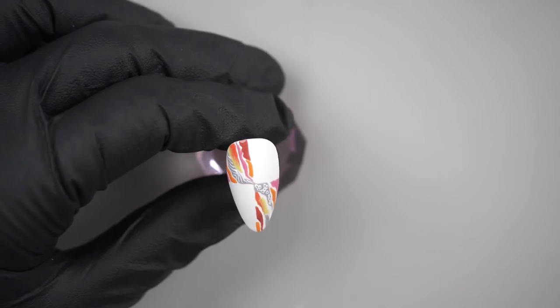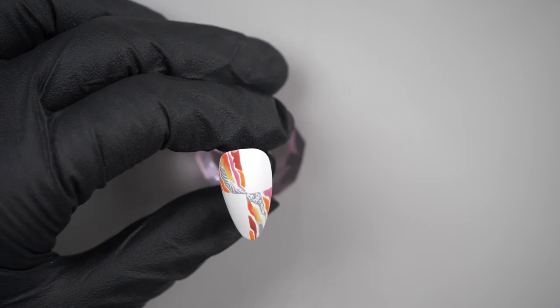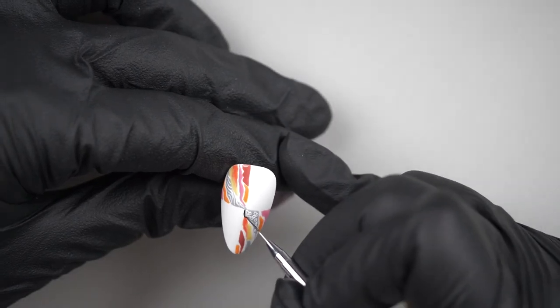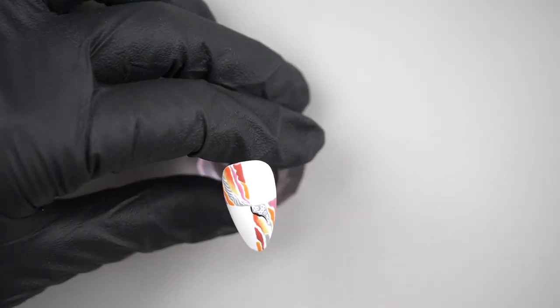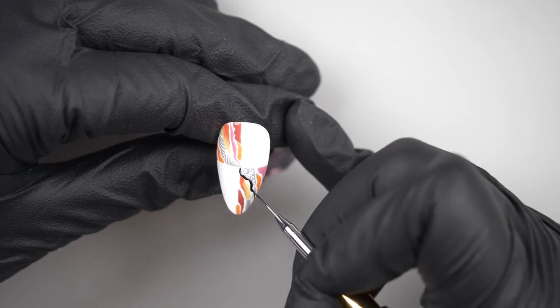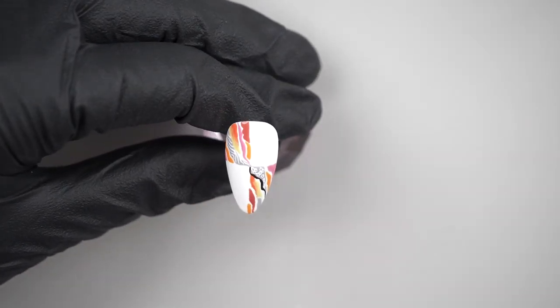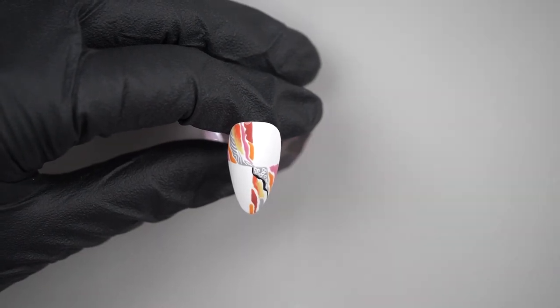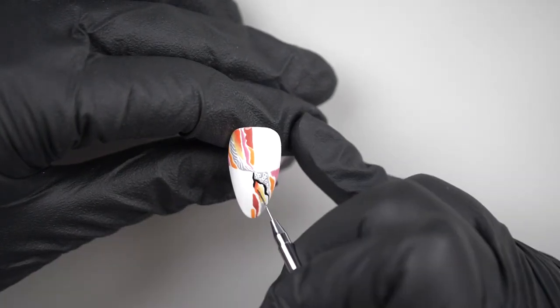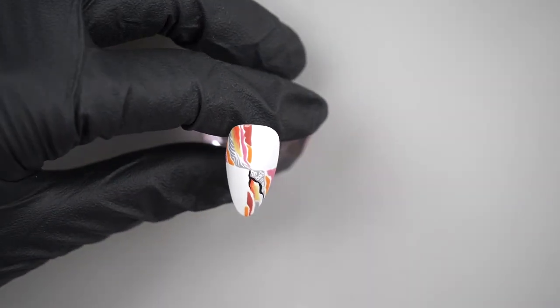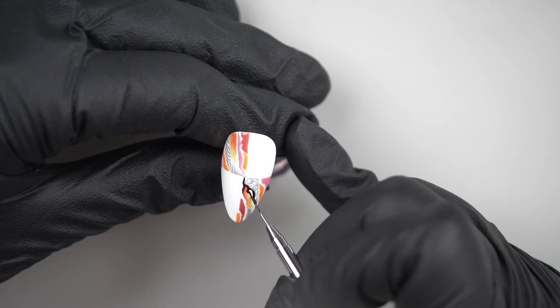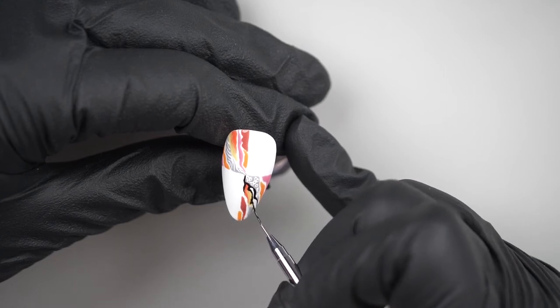Now we can add in the black details, so I think this is where it'll really sort of finish this design off. I'm just having a little gander at the picture to see what it looks like. These black bits, like on the picture, they're not all neat either. They're not like all perfectly fine and all sort of going in the same direction. There's some thinner bits, there's some thicker bits. So I'm going to try and bring that through as well, even though I think automatically with stuff like this you want to try and be neat, but it's not always the best.